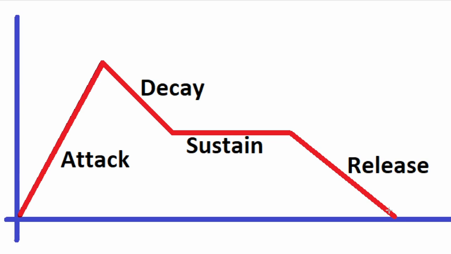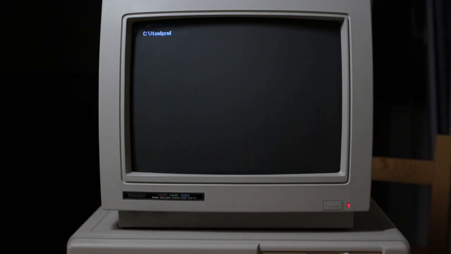So what we're going to do today is use that attenuation level to try and create different kinds of envelopes for sounds so we can get a kind of simulation of different kinds of musical instruments. Now, because we can't change the waveform, we're not going to be able to get the difference between a flute and a violin and a pipe organ, for example, but we might be able to get different kinds of synthesizer sounds.